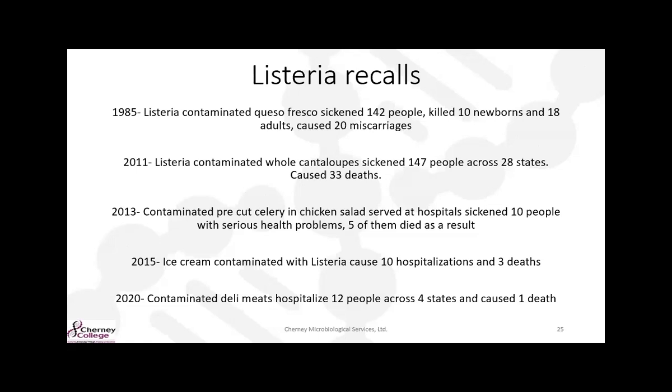In 2015, there was a popular ice cream that was contaminated with Listeria, which caused 10 hospitalizations and 3 deaths. In 2020, we had some contaminated deli meats that hospitalized 12 people across 4 states and caused 1 death. And we do have a recent outbreak going in 2021 for El Mono in soft cheeses, queso fresco cheeses, among several others. So it does continue to be a problem for many different food types.